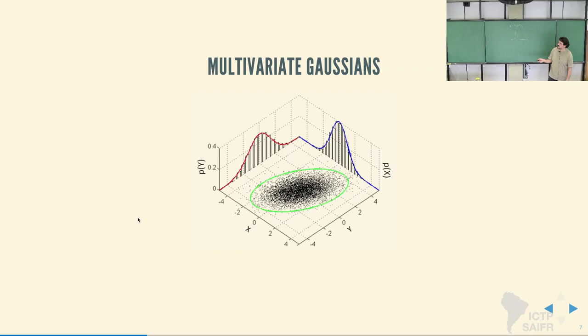Okay? Yes? Could you just go back a little? What is that line that just goes up? The line that just goes up is a measure of volume. So this is how many squares are there away from the mode? And this grows exponentially, right? Because there are many more. As you move away from the middle, the volume keeps growing and growing and growing. Okay. Is this clear? Multivariate Gaussian distributions?